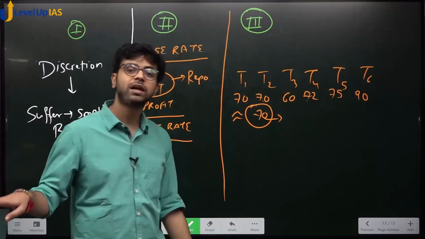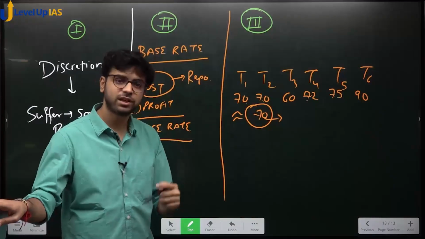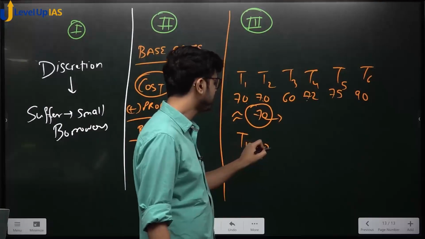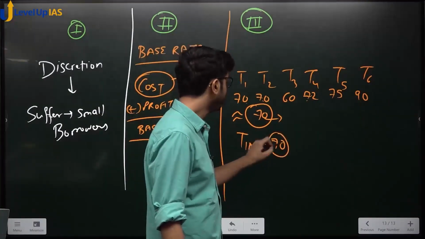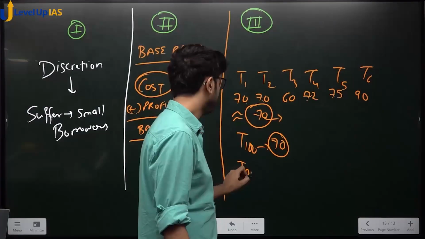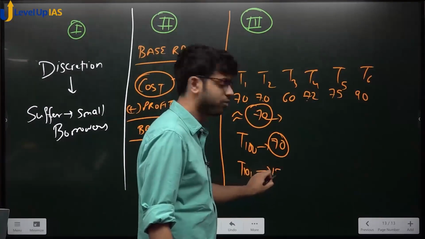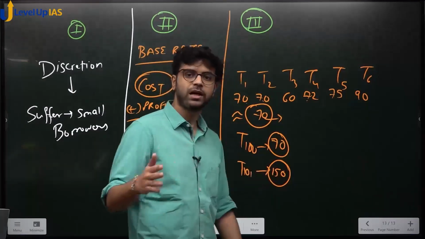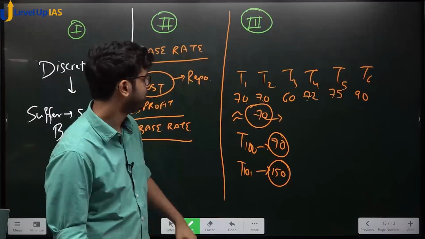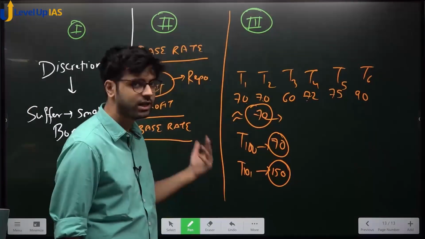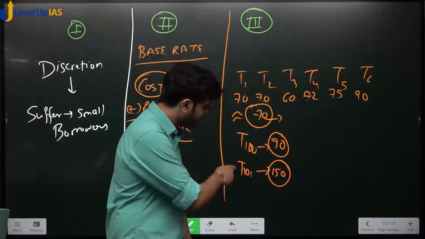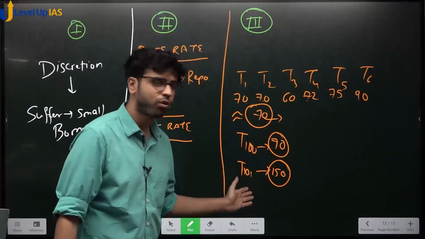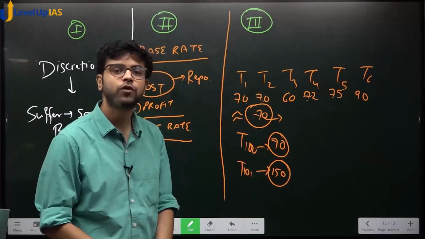Okay? Imagine you are giving 100 tests and the 101st test. So 100 tests you gave and your average of 100 tests comes to 70 marks. You gave test number 101 and your marks are 150 now. From test 1 to 100, this is maths. I am taking you to maths now, because to understand the third regime, we have to understand maths a bit. For the first 100 tests, you averaged 70. For the 101st test, you scored 150. Now, what do you think would be the average?